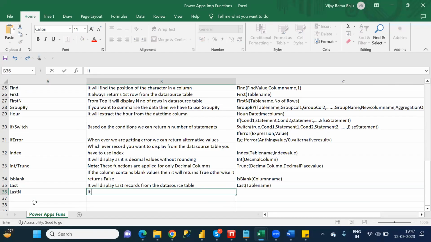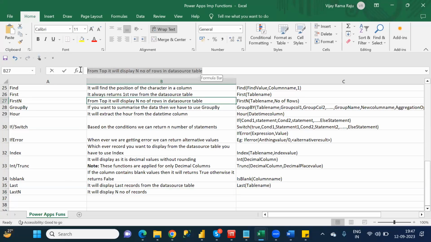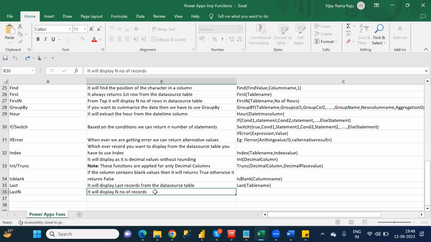Okay. Last n: it will display n number of records, the number of rows in the data source table.